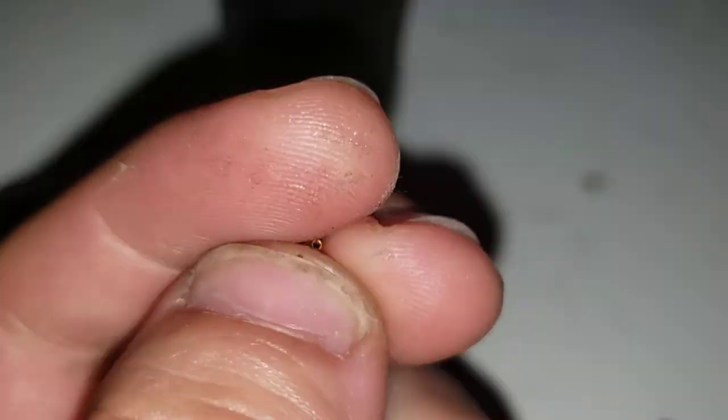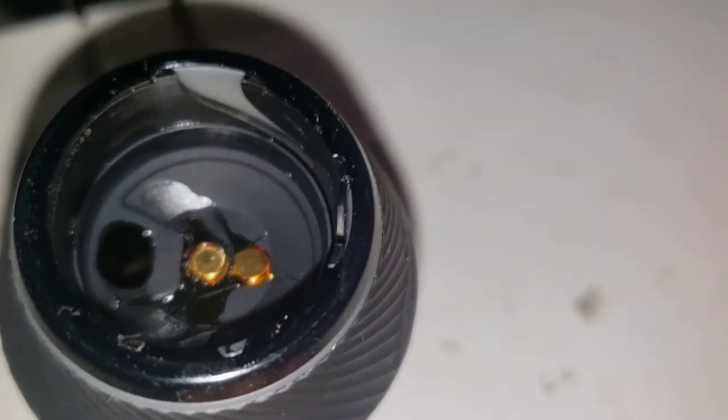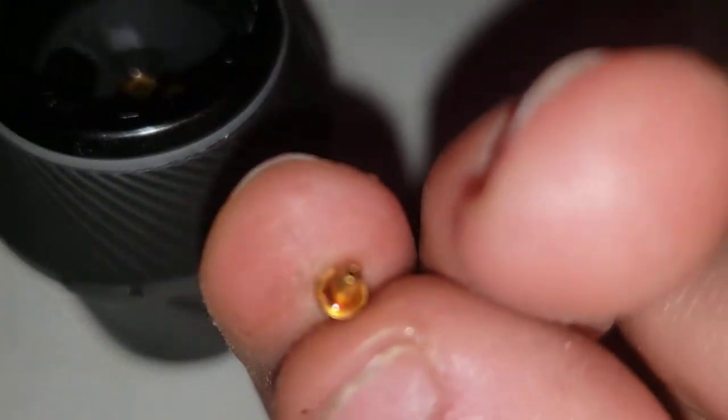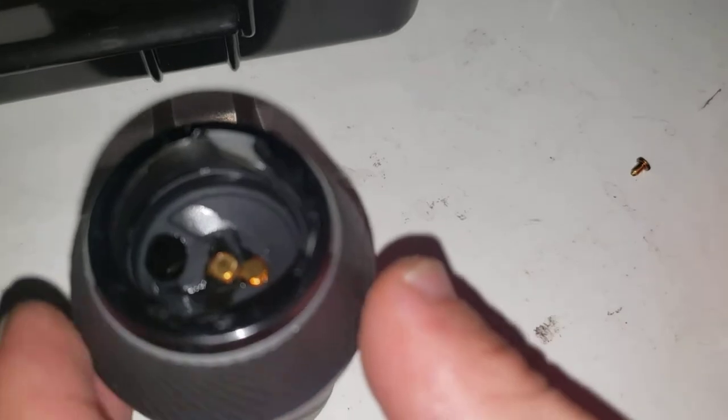See this right here — this was at the bottom, stuck right here. So if that ever happens to you, it's gonna be poking like this, showing like that from over here. And if it's hella hard to take it off, once that happens it could still work — we're gonna see if it works.